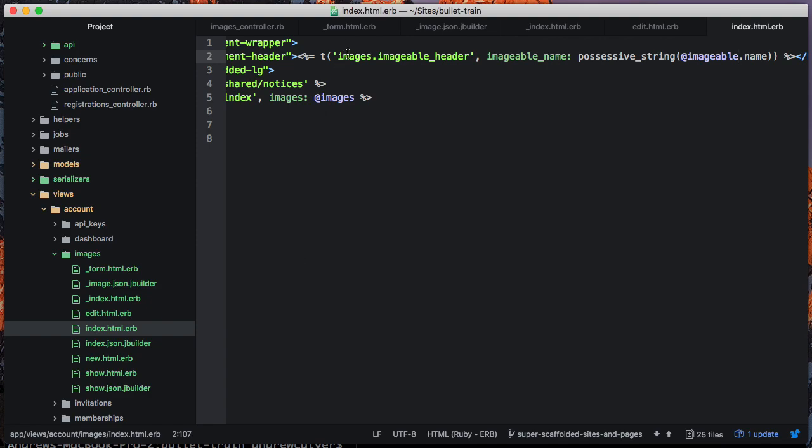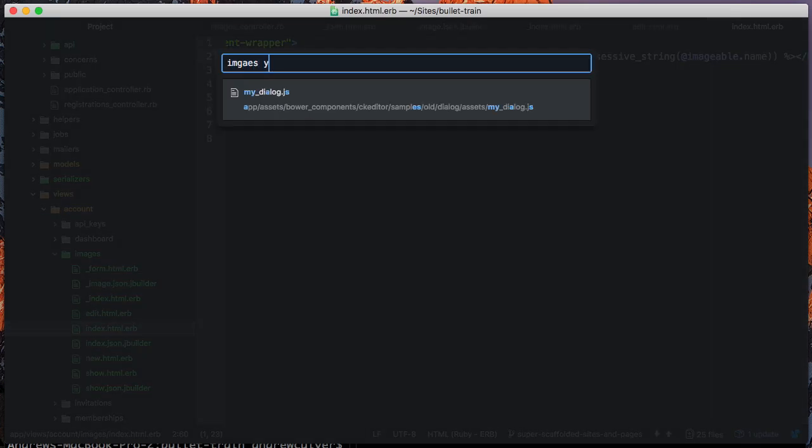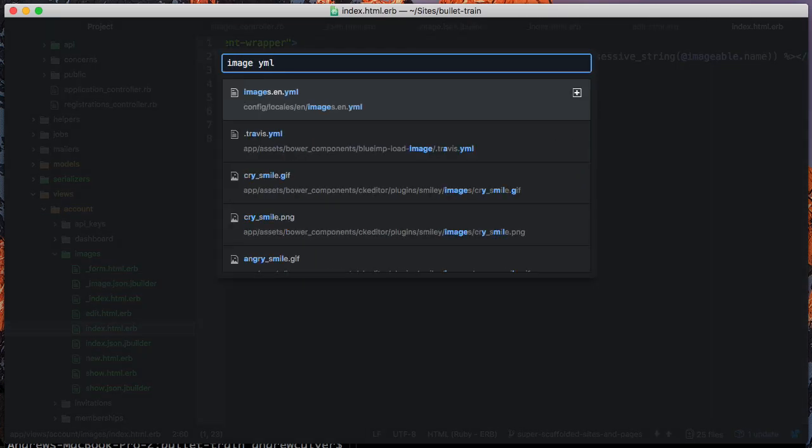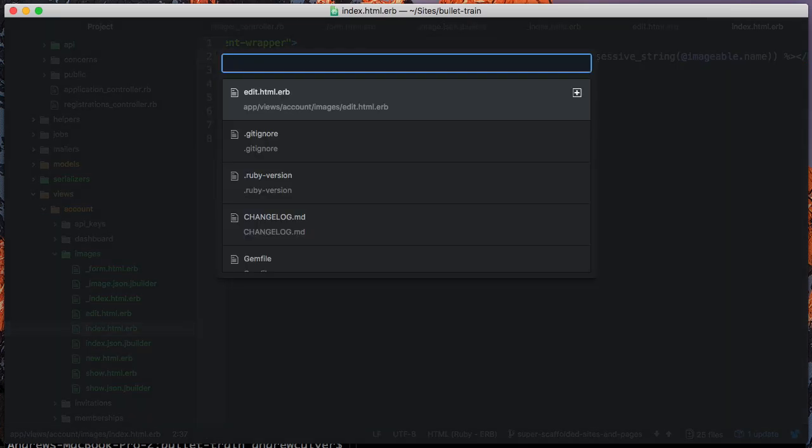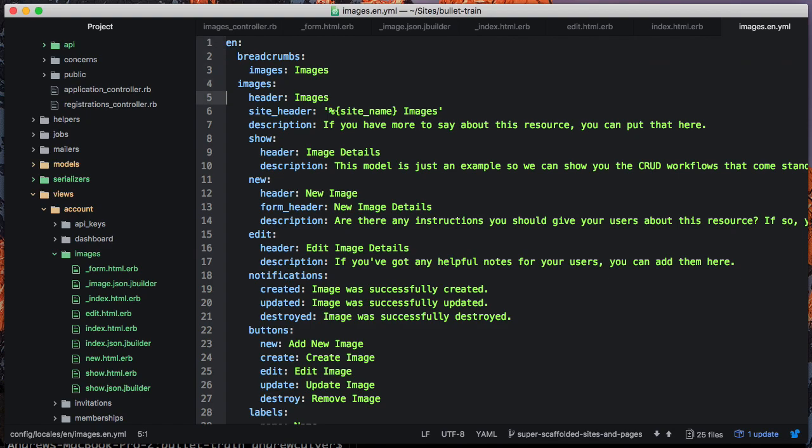And then since we're updating this translation key, we'll also go through the images YAML. Or actually, yeah. There we go.